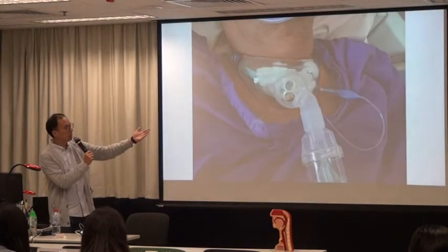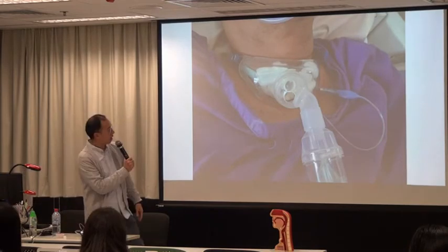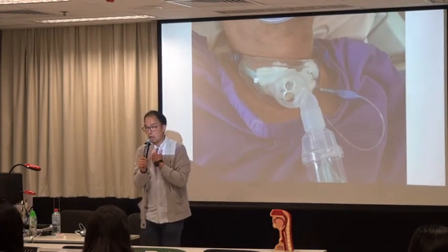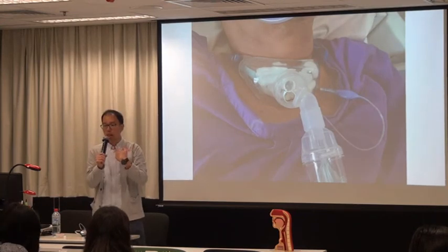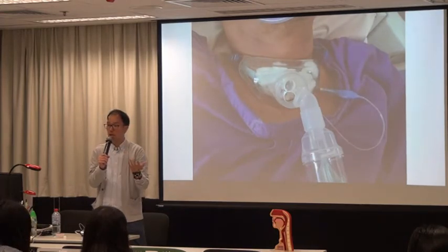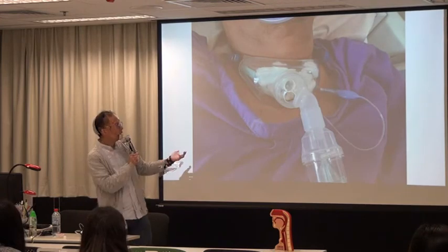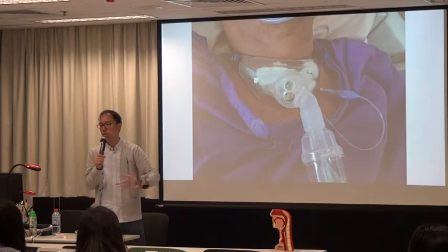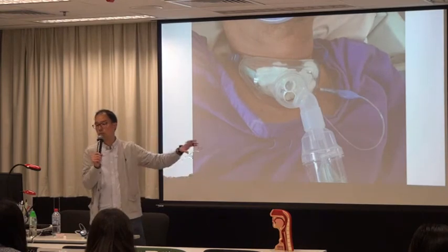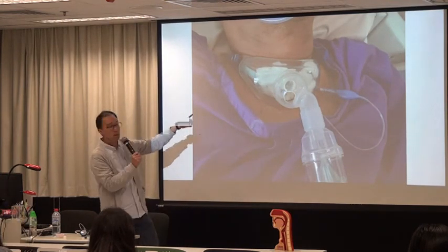Now, this would be a very common setting that we see when we approach a patient. This is how a tracheostomy would look. A few things I've mentioned to you. What is this? This is just a tracheal mask. So if the patient is on a tracheostomy and needs oxygen supplement, how is he or she going to get it? Not through the nasal cannula, right? Patients who need oxygen and don't have a tracheostomy get oxygen through the nasal cannula. But if you see a patient who has a tracheostomy and is getting a nasal cannula, then you know something is wrong. Either the nurse is not awake or the patient has some anatomical anomaly. Okay, this is connected to the O2 to give the patient oxygen.